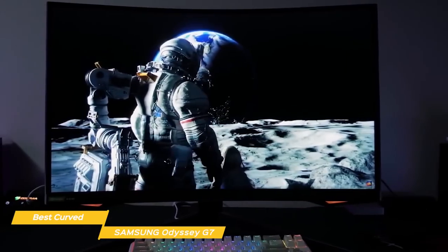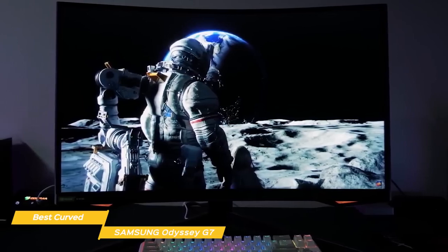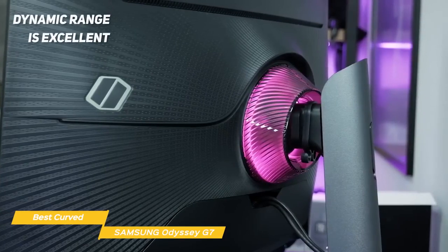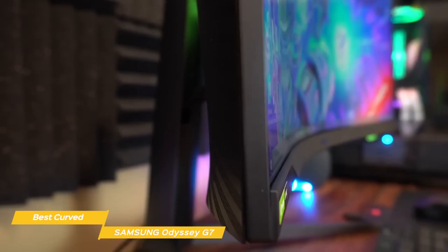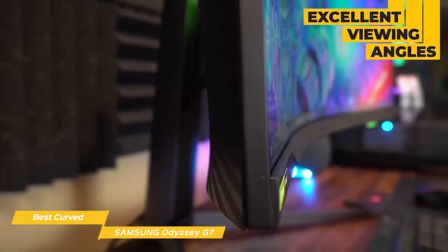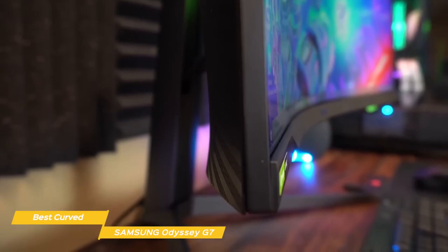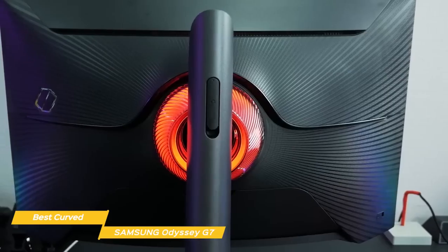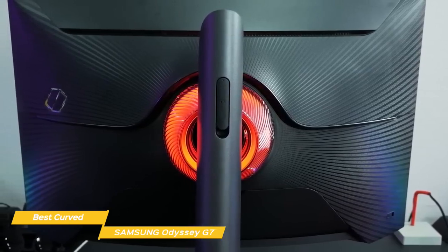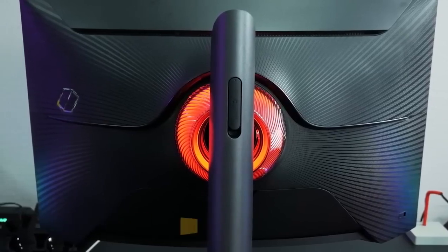However, if you're interested in a curved ultrawide monitor, stick around for the LG 34GP83AB coming up later in the video. In games like Shadow of the Tomb Raider and Star Wars Battlefront II, the dynamic range is excellent, enhancing detail in both bright and dark areas. In Call of Duty, the response time and refresh rate of the Odyssey G7 is impressive, with excellent viewing angles — so if you're doing couch co-op, whoever is sitting off to the side will still get a good view of the action. The Samsung Odyssey G7 offers high refresh rate, HDR, FreeSync, and an extreme curvature that gives you a greater field of view while gaming.